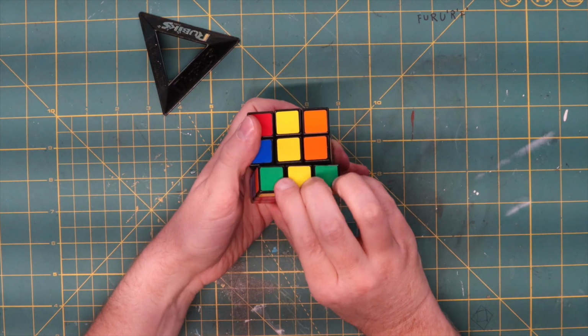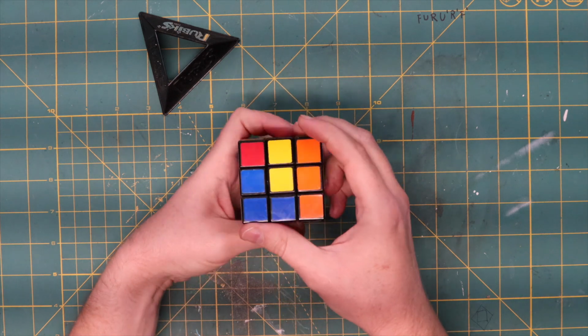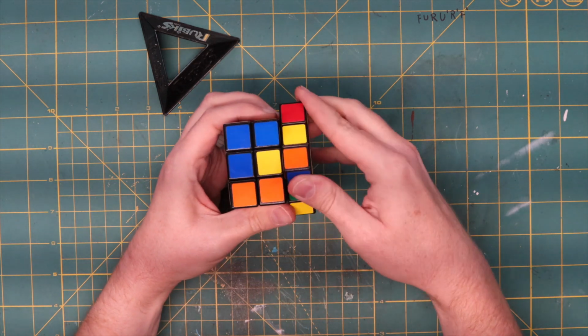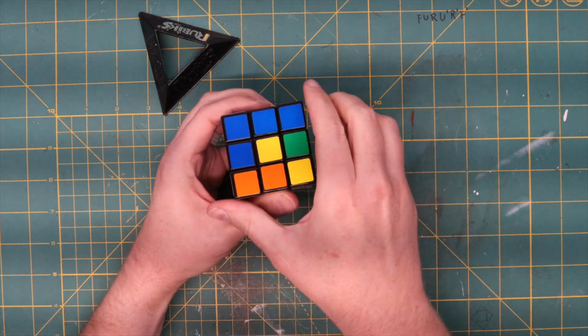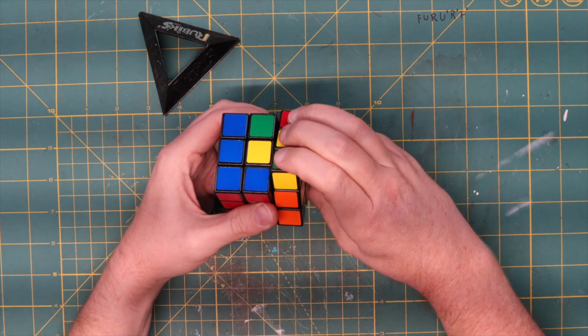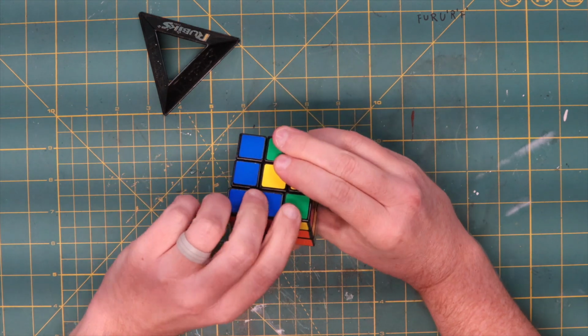So it's front, up, right, and then we go backwards, up, right, front.